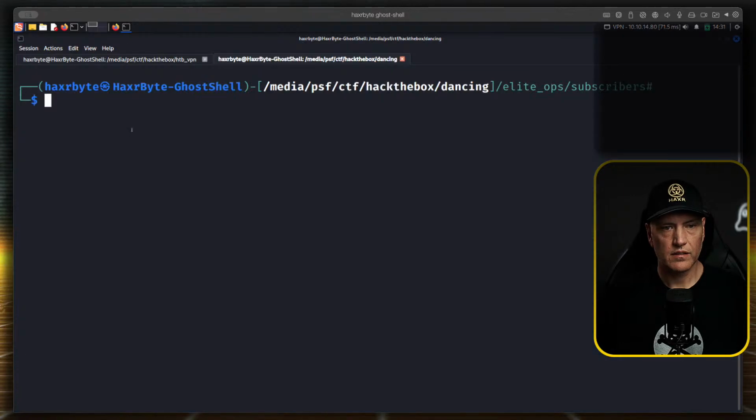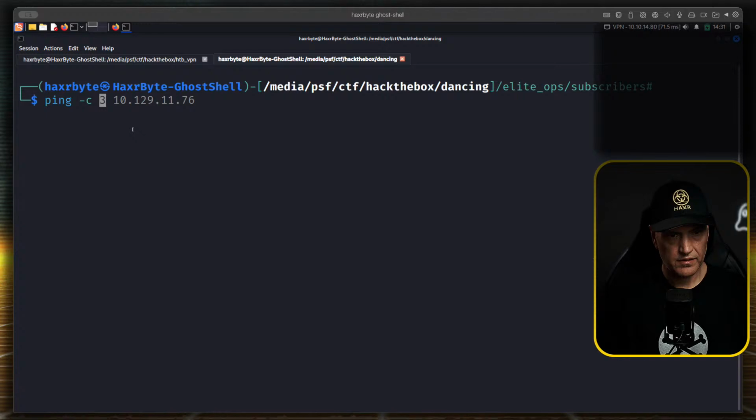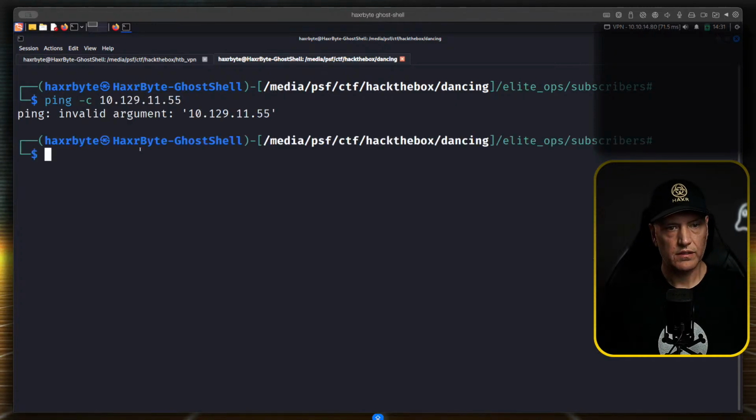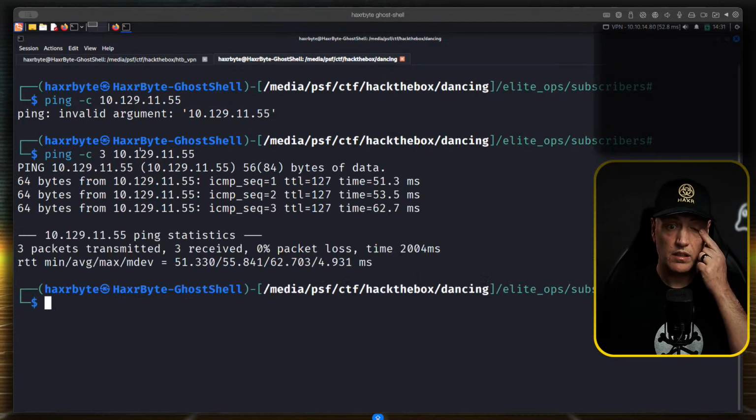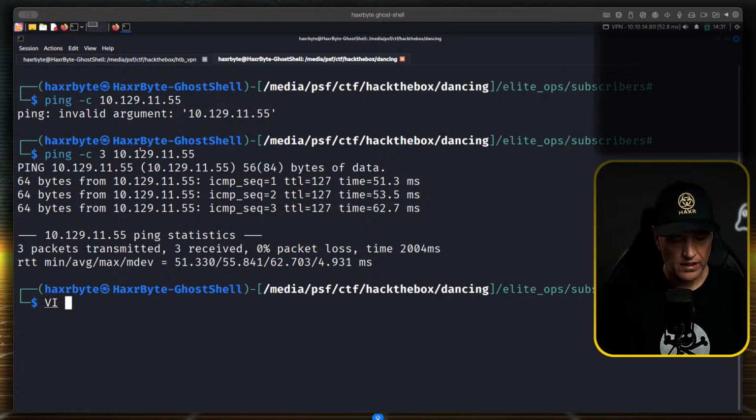Let's ping that IP address just to see if it's running. Oops, I can't paste. Forgot the 3. There we go. It's working.